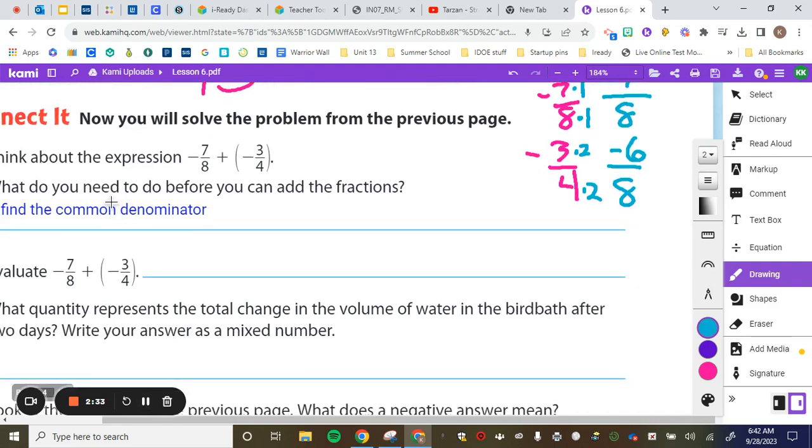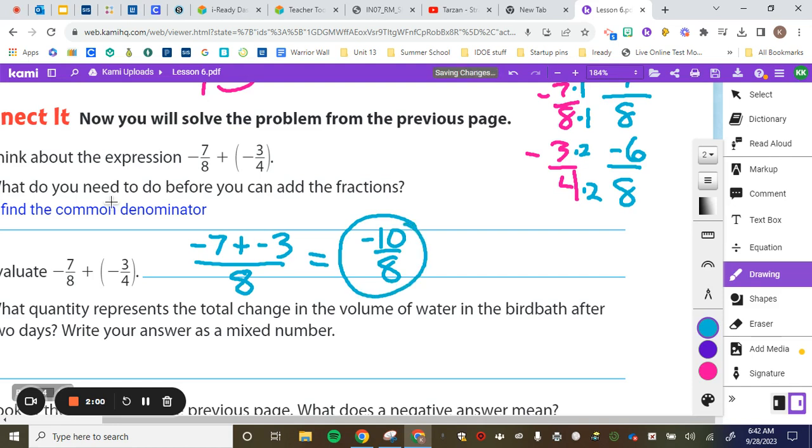So the second step for adding fractions is to add the numerators. And I'm going to go ahead and rewrite that with my numerators together. So I would have -7 plus -3 over 8 was our denominator. Now I add the numerators and leave the denominator the same. So -7 plus -3, they're both negatives and I'm adding, so I will get -10 over 8. And that is a good enough answer, but if you really want to turn it into a mixed number, you can divide.